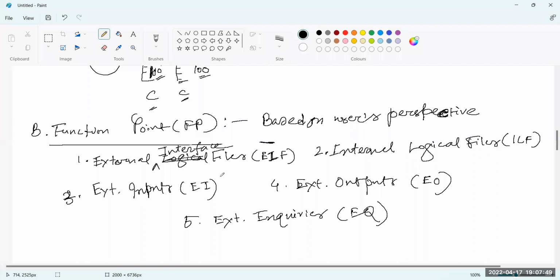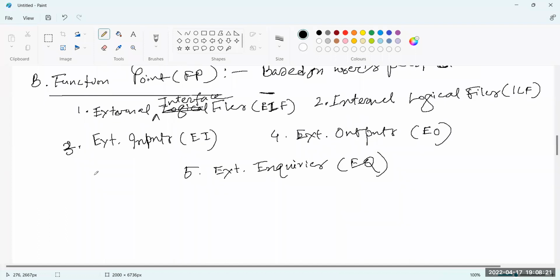For example, in an employee management system, to create an employee you give age, name, salary as inputs, and based on that you can make queries, such as the range of salaries for a particular age group, and get outputs. So these are the 5 functional points.